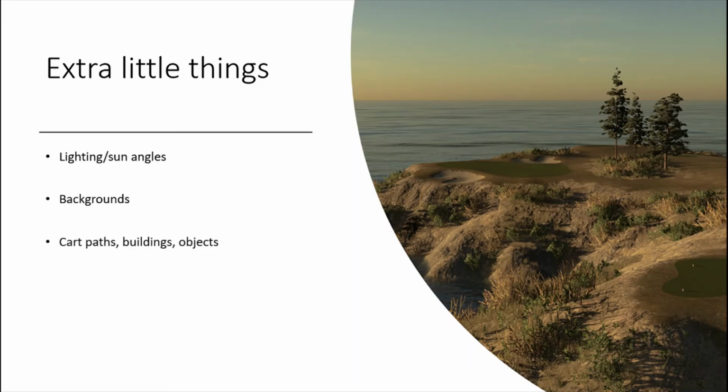Talking about cart paths, buildings, and objects like lighthouses, water towers, cars. How can you use those in sightlines and framing too? And also I'll be providing my opinion on certain ideas. Like some people don't like cart paths that much. I kind of like them sometimes. I think they can be used really well. So that'd be a cool thing to discuss with different people.